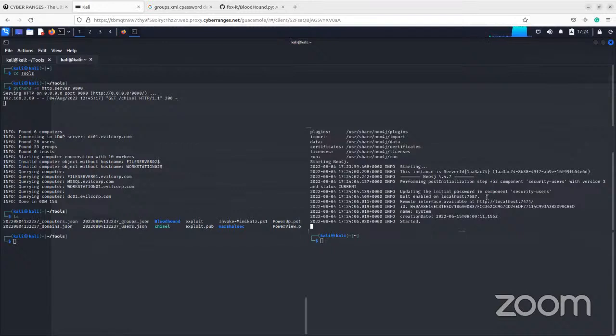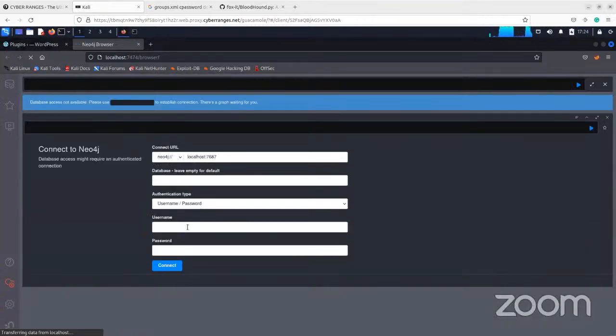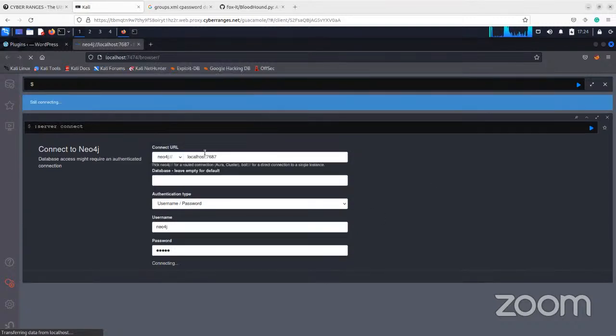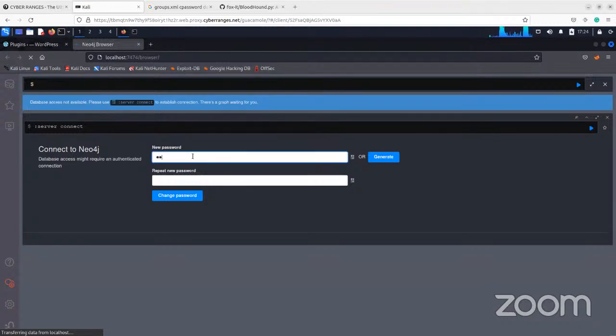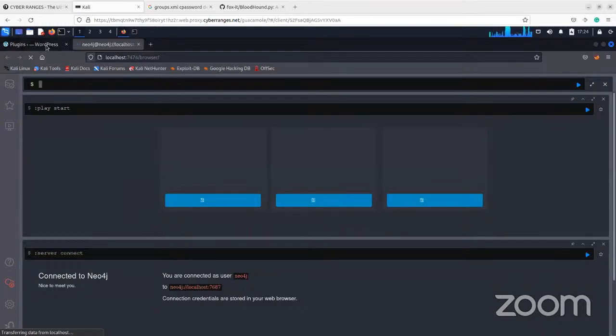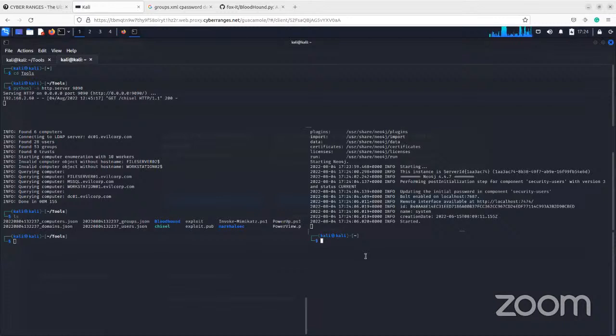So we'll see, is it localhost? There we go. This open link. The default username for Neo4j, which is the same when you do this on the range, is neo4j, and the password is neo4j. Once you connect for the first time, it will present you with a screen to reset that password. So you can choose the password of your choice. For my instance, I'm using bloodhound, and again I'll set it as bloodhound. Change password, get a success. Yep, and that's done. So now we can go back and launch Bloodhound.